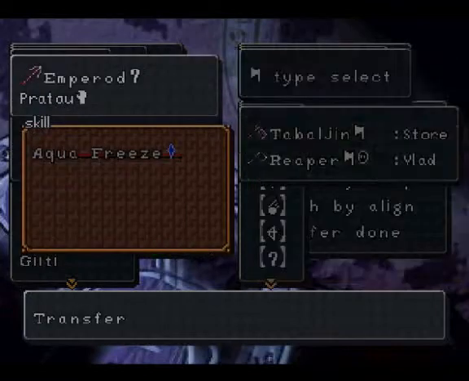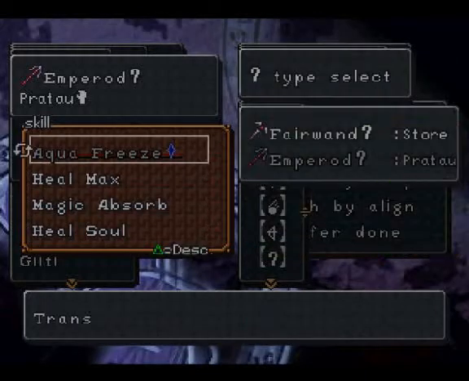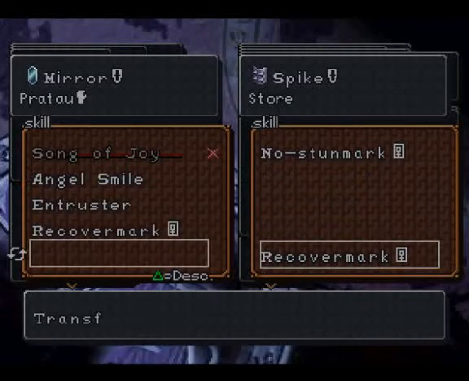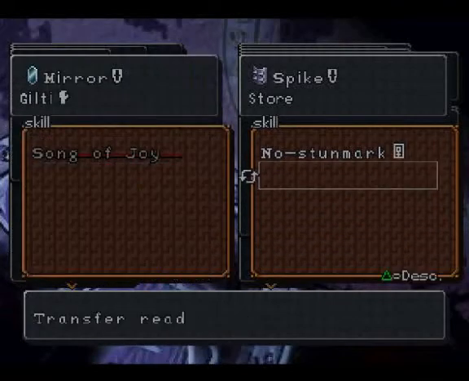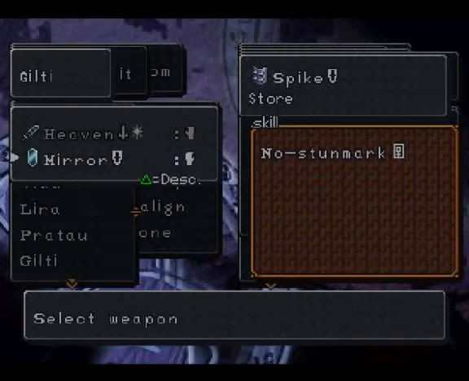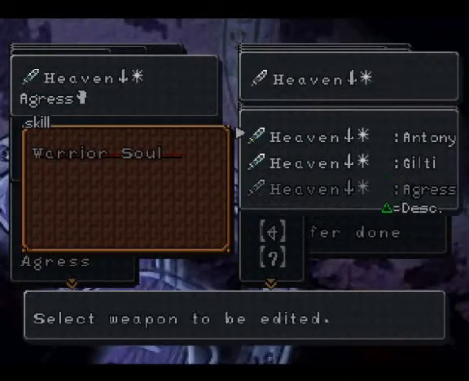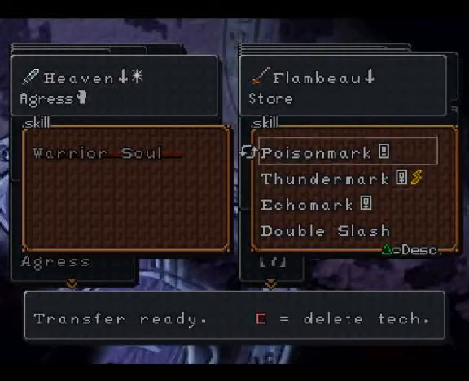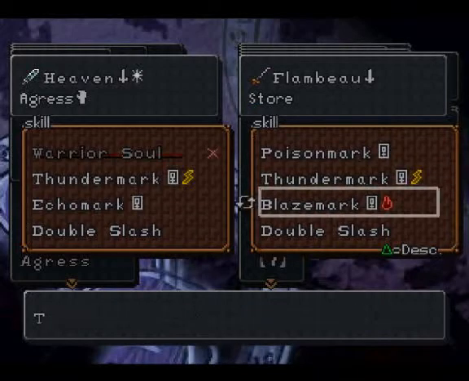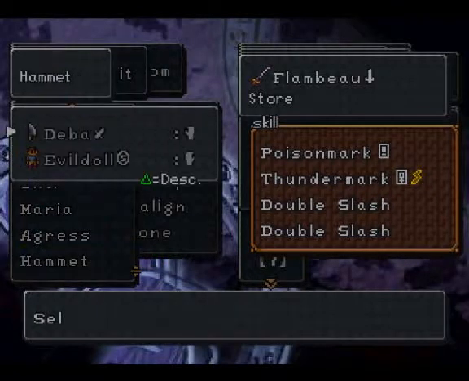Lyra, yeah, she didn't get a new weapon. Can't take Solar Flare, because water and fire don't quite mix. Oops. And the smile and truster and the two recover marks. Oops, I don't want that. Maria, she didn't get a new weapon. Oops, wrong one. Thunder mark, echo mark, double slash. Actually, I'll give her blaze mark instead of double slash, because I mostly just use brawler anyway, I don't need double slash on her.